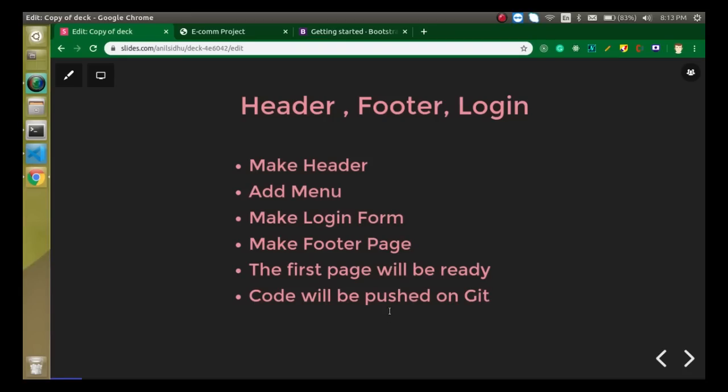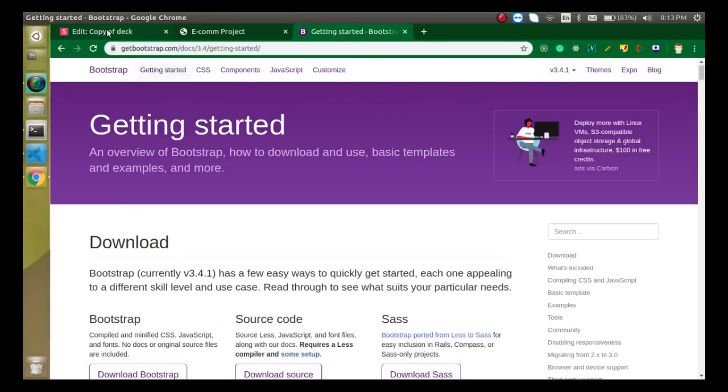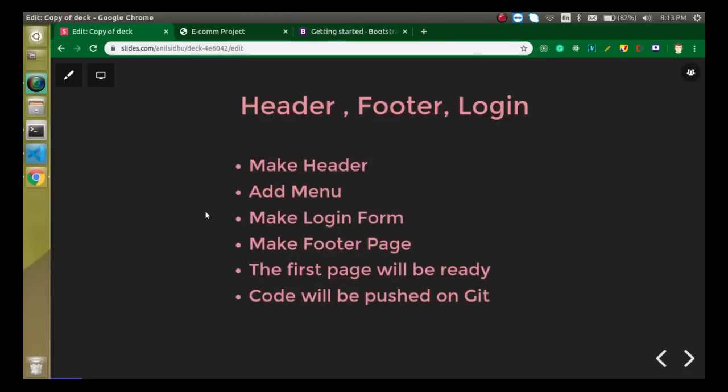And after that we will push this code to GitHub, and with that help you can also get to know how we can push code to Git and how we can pull from GitHub, right? When we are working on this project, we will take help from the Bootstrap website so that we can easily build our HTML form as well as the header and all, right? And we will save time. So now let's start with the code.